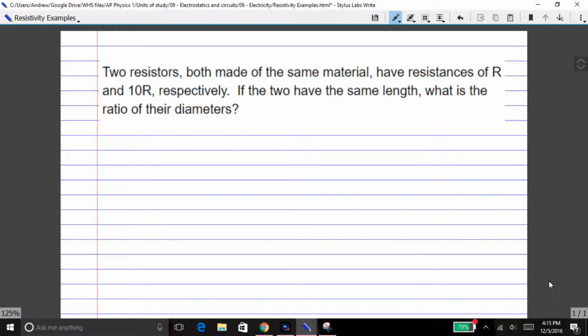Hey folks, today I wanted to look at an example of the type of problem you might see involving resistance and resistivity on the AP exam. Now you'll notice if you look at the green sheet that they don't actually give us that equation for resistance and resistivity. So they're expecting that we have some understanding that the resistance of this resistor depends on the material it's made out of, which goes with that resistivity quantity.